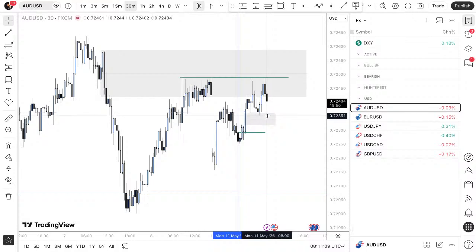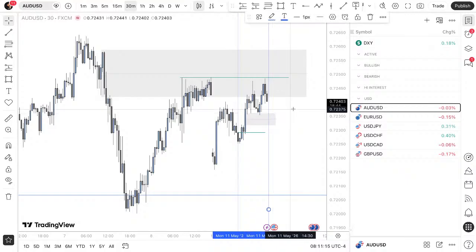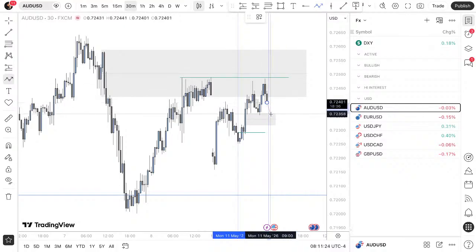Okay, market opens around here, which will be in the next 8 minutes. What we'd be looking for is for price to pull back into this fair value gap, taking out these equal lows right here, and then to then target this low hanging fruit of this buy side liquidity right there.